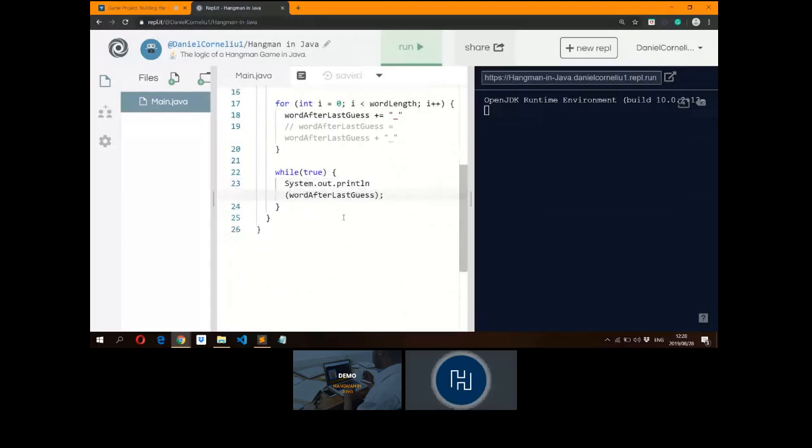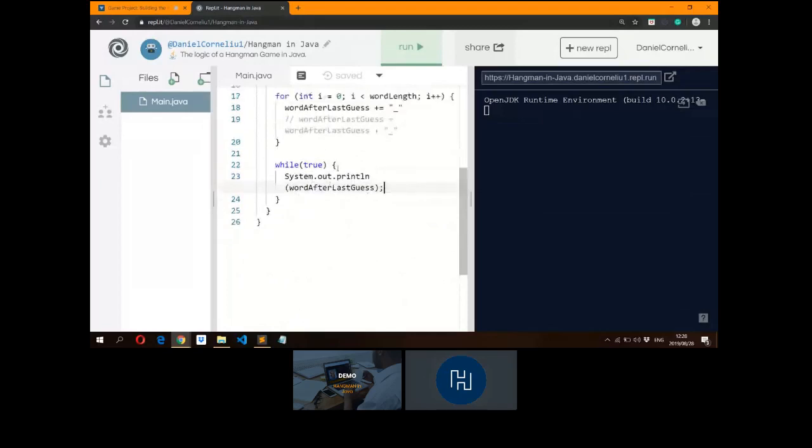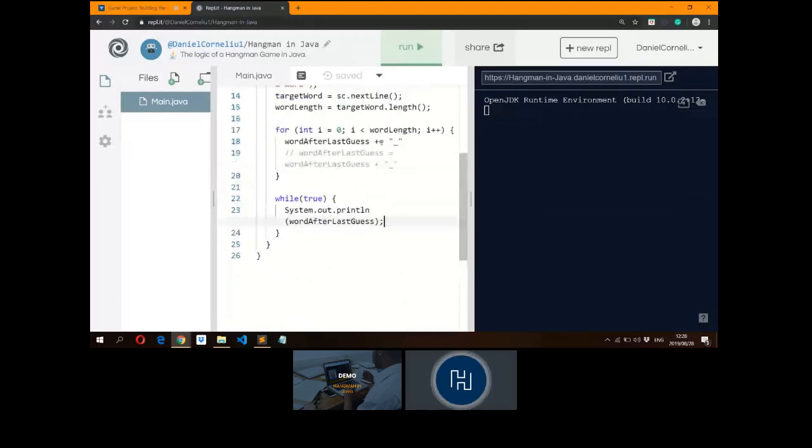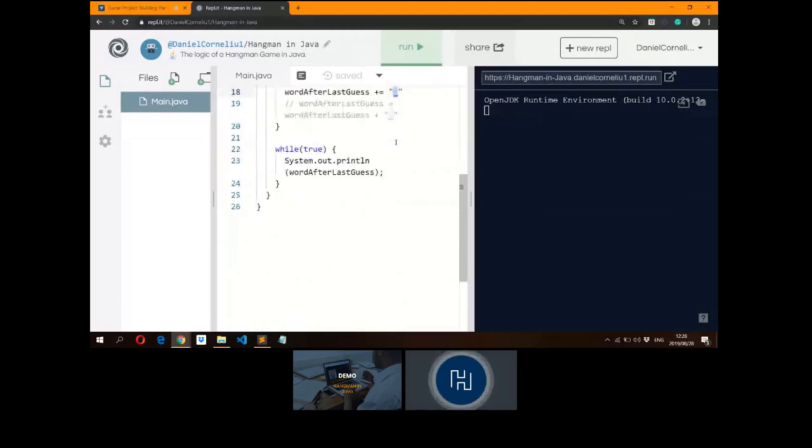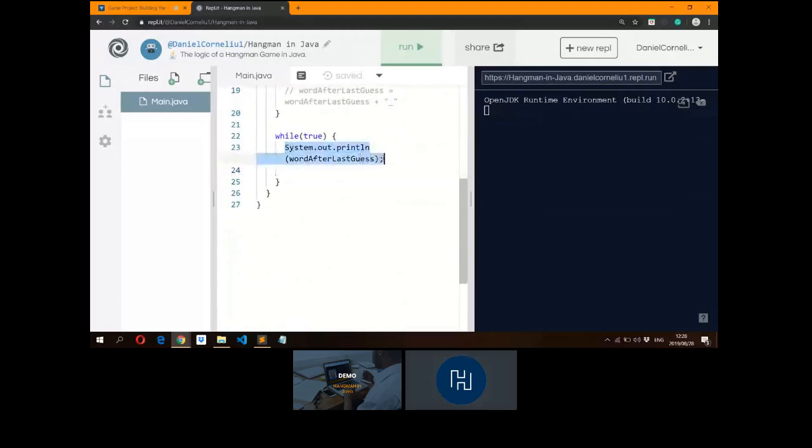So that'll print out these dashes representing the word guess. So this will be like the first line that prints on each repetition of the game.